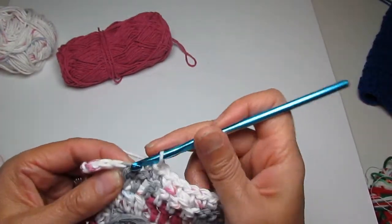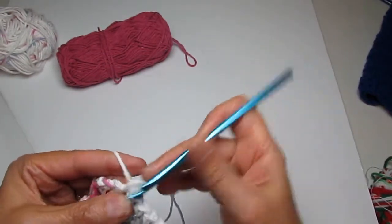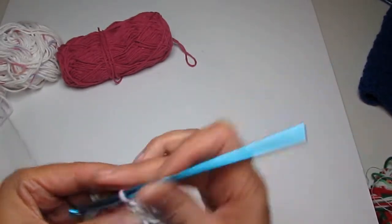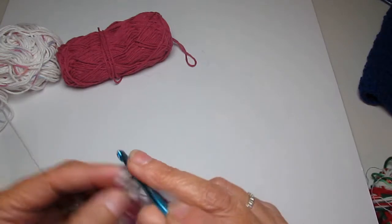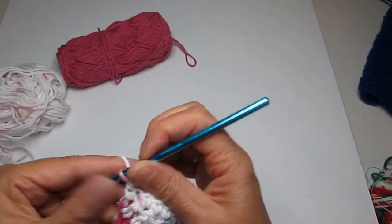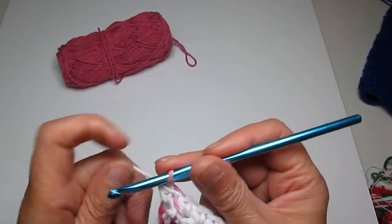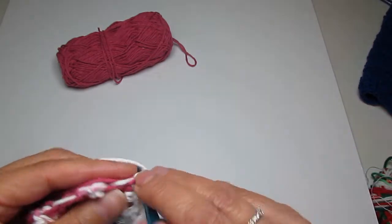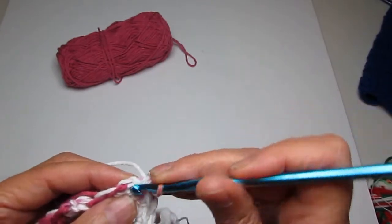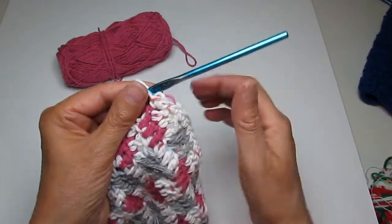Let me just see how I'm going to do the corners and then I'll finish. In the corners it's good to do maybe two stitches — I'm going to do two double crochets in the corner, so one and two — and that kind of guides you along, and then you just go along the edge working single crochets.